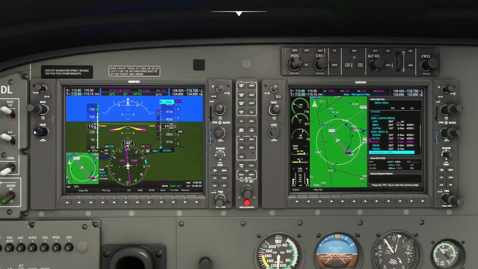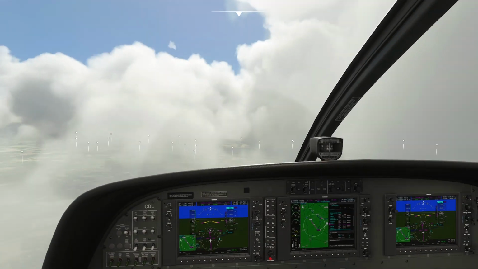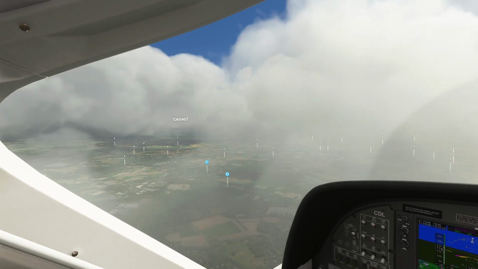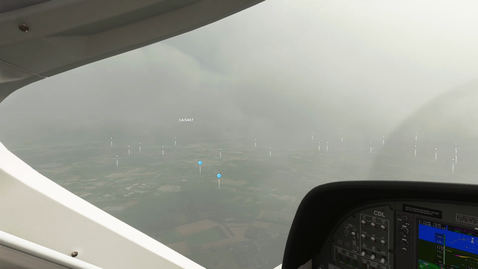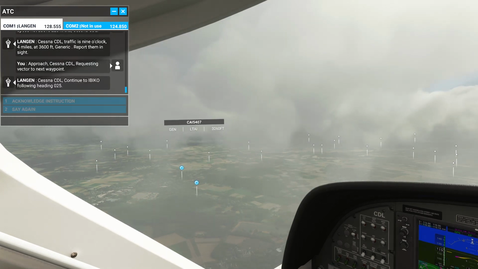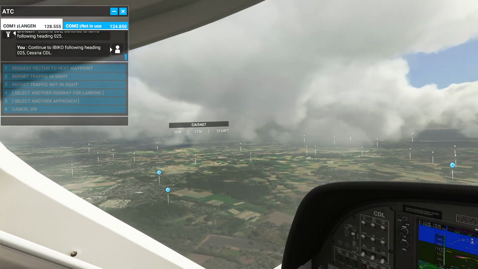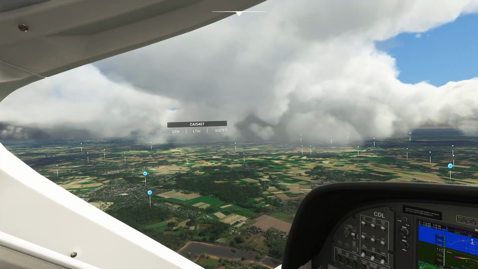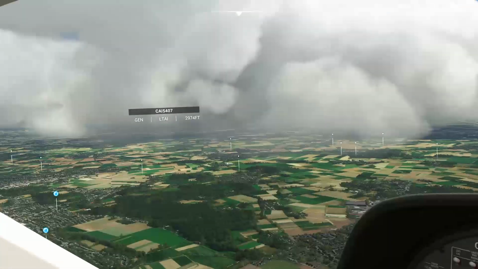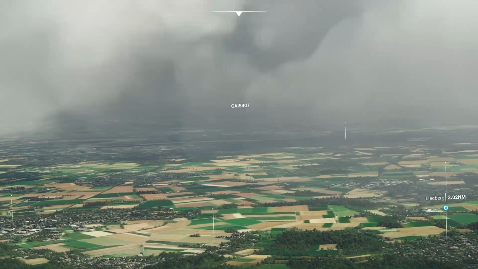Cessna Charlie Delta Lima, traffic is 9 o'clock, 4 miles, 3,600 feet, generic. Report them in sight. Approach, Cessna Charlie Delta Lima, requesting vector to next waypoint. Cessna Charlie Delta Lima, continue to Avico, turning, following heading 025. Traffic in sight is Cessna Charlie Delta Lima. Cessna Charlie Delta Lima have the generic in sight.